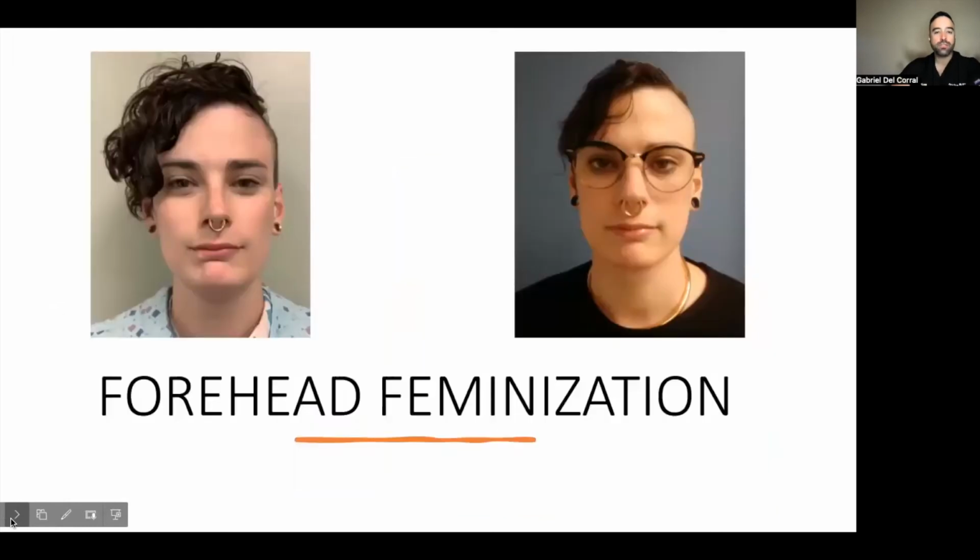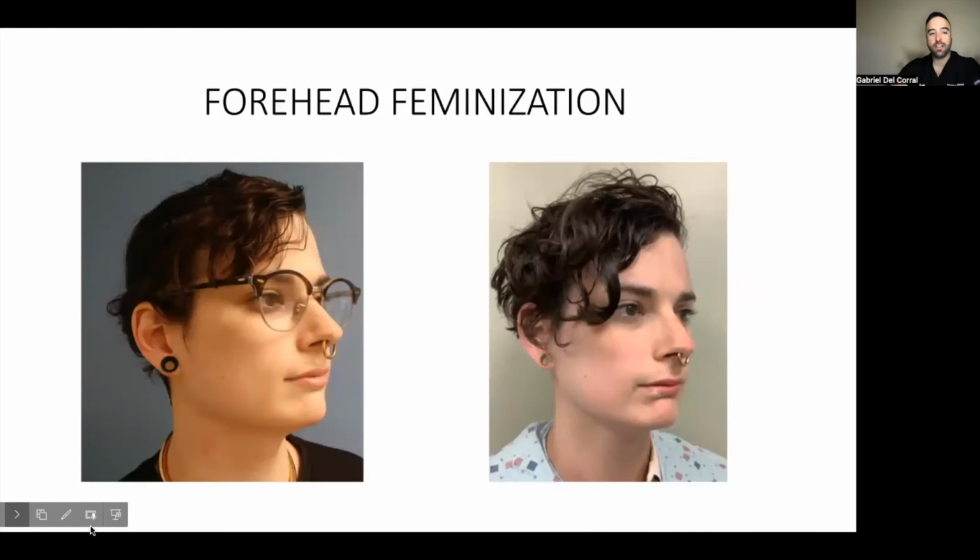Now, if we look at patients who have had brow bossing correction, you can see here that although this patient had a pretrichial scar in the hairline, she has a very thick hairline, and you can really visualize that incision very well. But through that incision, we were able to address the forehead and make this much less pronounced. Of course, this patient had other subtle changes, but you can see here in the oblique view how the shape of that forehead has been modified.